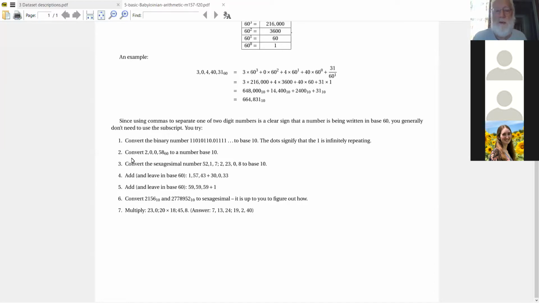Just checking in to see how you're doing, if you have any questions. We're just working on it individually right now. So there's a trick in number 1 that has a finite expression, even though the 1 is infinitely repeating. So just think about that, and I'll discuss that with the class. Okay. So just again, ping me if you need me. I'm going to go check out the other groups. Okay.